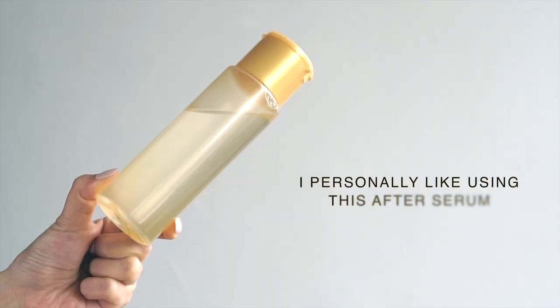Starting with Hada Labo's premium hyaluronic acid lotion — and no, it doesn't look like this; I kind of tore off the entire plastic jacket. A lot of you have been asking if there's a significant difference between this and the regular Gokujyun hyaluronic acid lotion, and yes there is. The regular Gokujyun lotion has four different types of hyaluronic acid with four different molecular sizes, while this one has five different molecular sizes, so it's able to affect even more layers of the skin, draw more hydration to those layers, and give you more skin volume and plumpness.